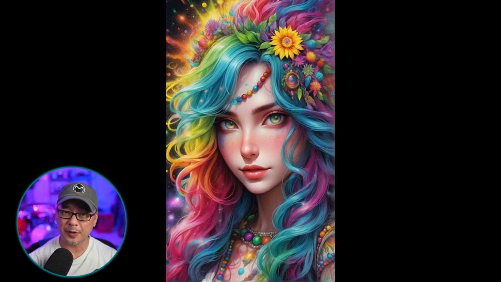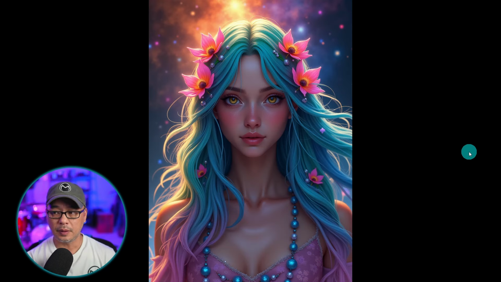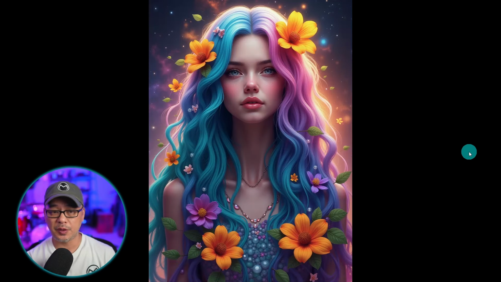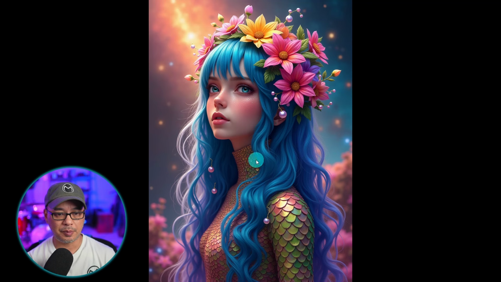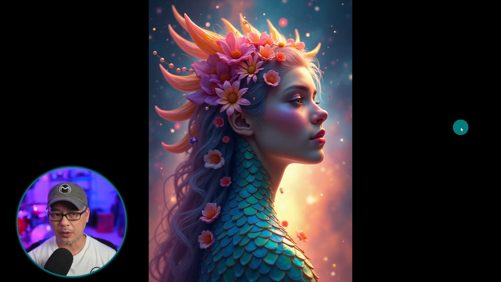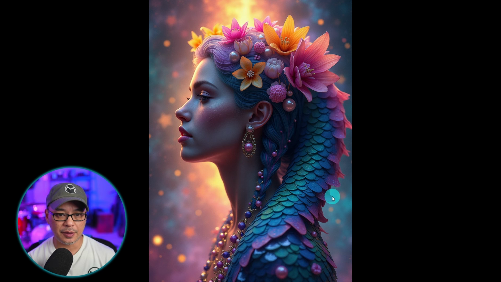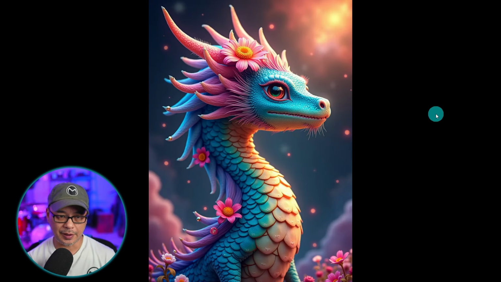Now, just to further drive my point, this was an SDXL image that I did months ago. This time I used Claude to describe it. Slightly different prompt. And initially, I just wanted to recreate the same style of the image using Flux, but then I changed some things to give sort of a scale-like outfit. You can see it much better here. Keeps the same colors, the same elements, the flowers. I like the scale patterns here along the hair. And then eventually, I just created a dragon from that reference image.